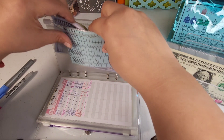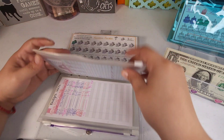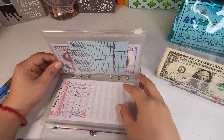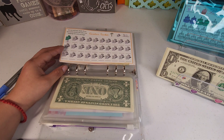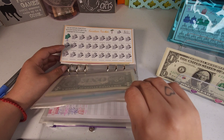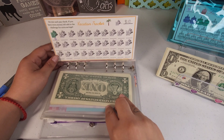This envelope is starting to get a little bit full because I've been using a lot of ones. Pretty soon I'm going to need a bill swap — I feel like I just did one, but because I use so many ones they tend to get really full really fast.